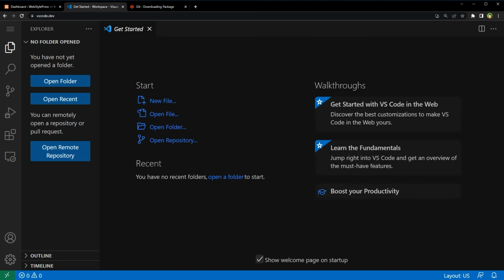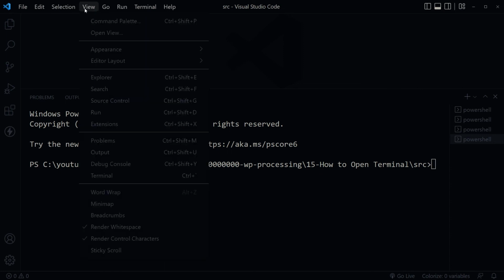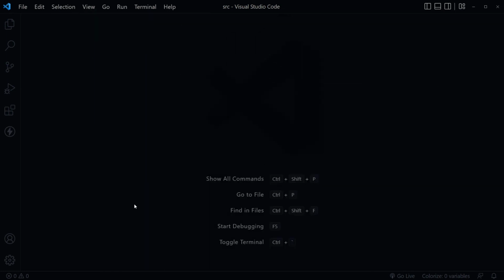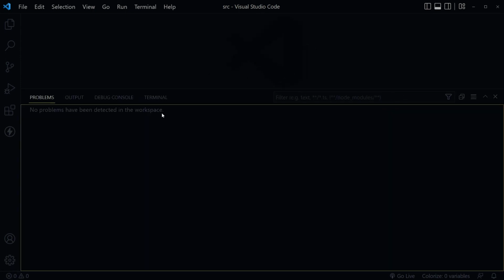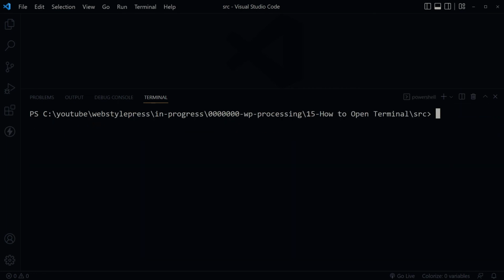But for the local Visual Studio Code editor, use CTRL backtick or view terminal or click here at the bottom and then go to terminal. Open one terminal or multiple terminals as you like. So this is how we can open and use terminals for code editor where it is allowed in Windows or PC and for local Visual Studio Code editor. And use them to manage our apps.